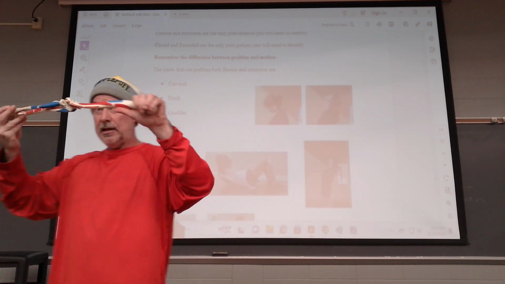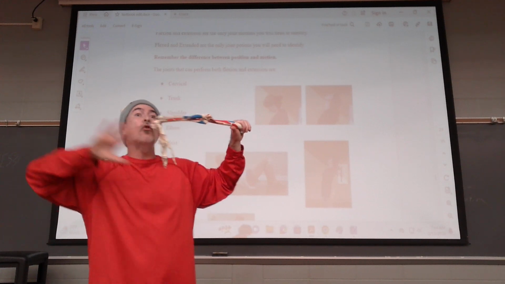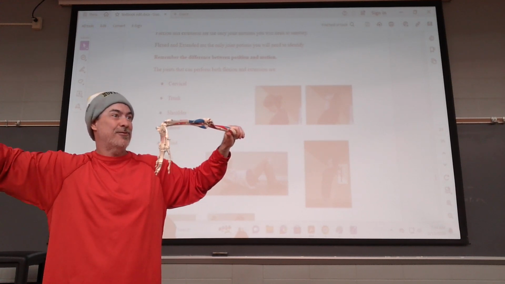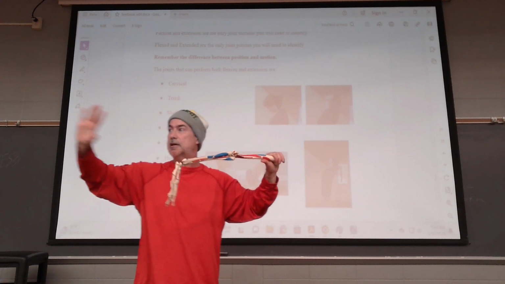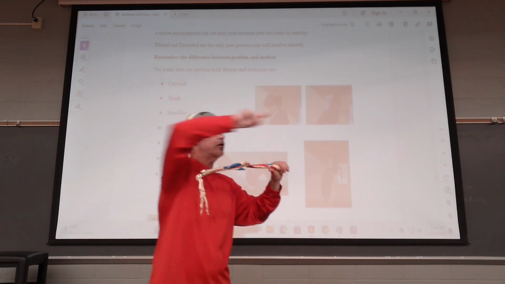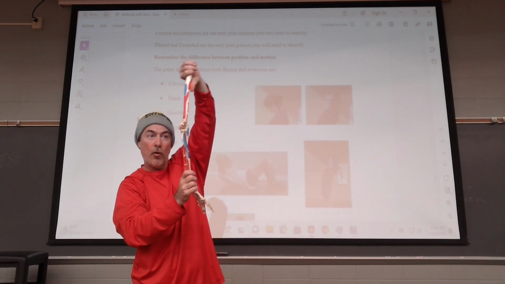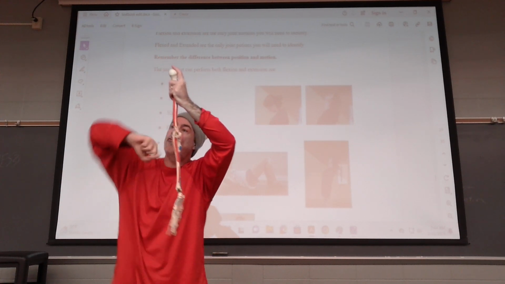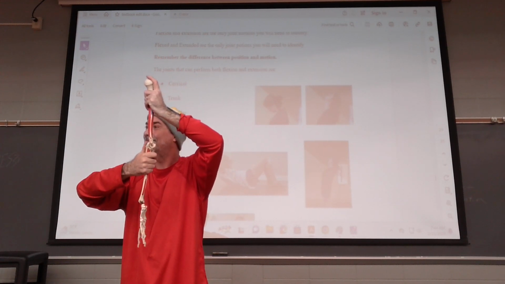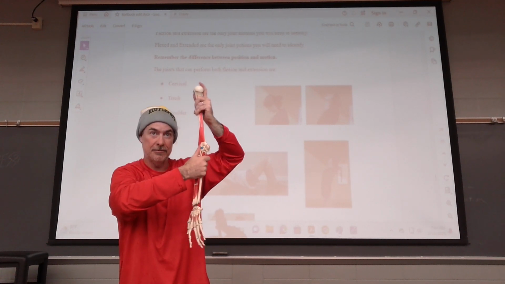The elbow, anatomical position, you're all the way at the end of its interstate. You're all the way at the end of the road. It's like from coast to coast, like Interstate 10 that goes from Florida to California. You're all the way at the end of the road. If you traveled any further, you would have hyperextension, and that would be a bad day.